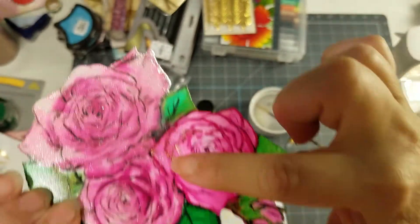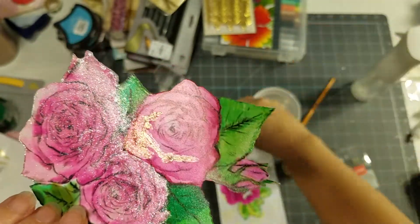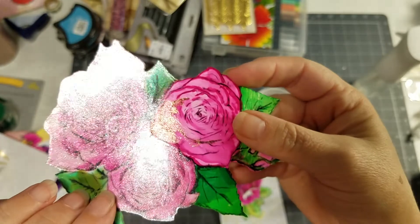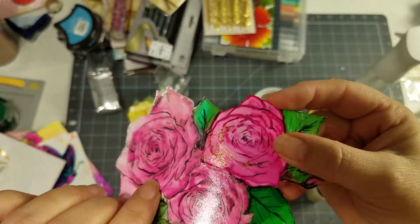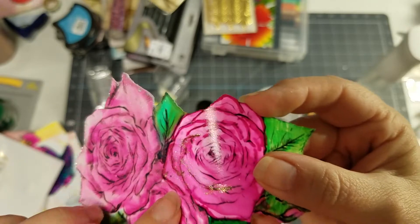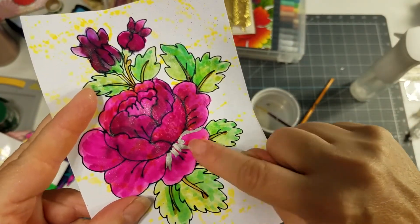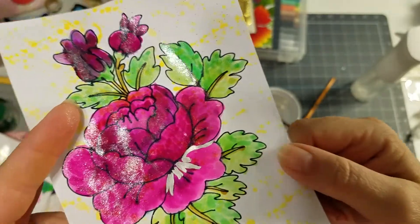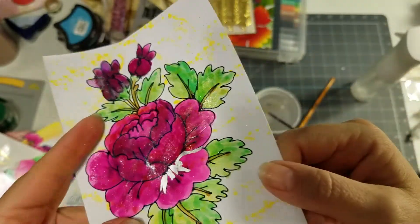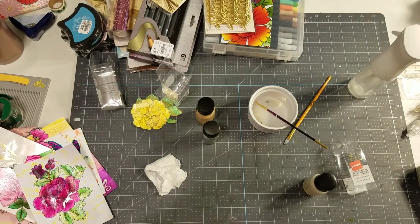Here is where I did the gold — you can see the gold there. That was the Pearl, which was very translucent, so that would be good to go over colors. The sparkle inks' translucent version has more of a silvery sheen, whereas this medium has definitely more of a gold tone, but it is still somewhat transparent. There's the silver, and on this leaf I did the gold. Hopefully, if you see these in your store on sale and you want to give them a try — go for it. You never know what's going to happen when you experiment with your crafts. Till next time.